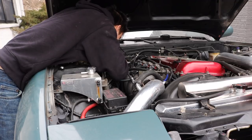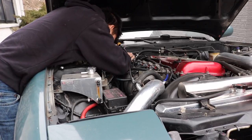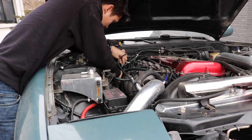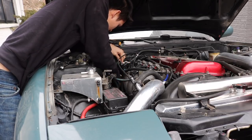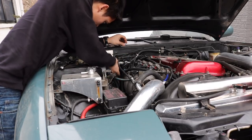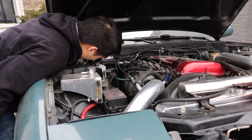Either way I need to remove the lines to remove the interior units. Keep in mind that my AC system is already depleted. If you plan on removing your interior AC unit, you'll want to go to a professional shop to drain all of the Freon in your system. If you vent the Freon into the air you'll be killing mother earth and she might retaliate with some killer plants.